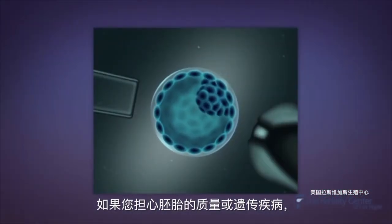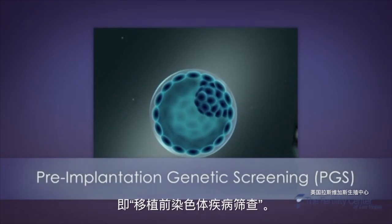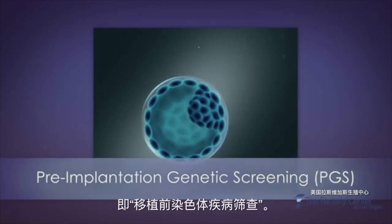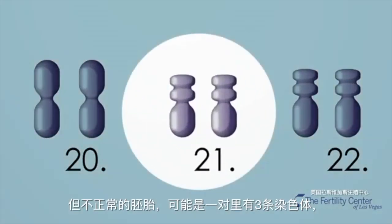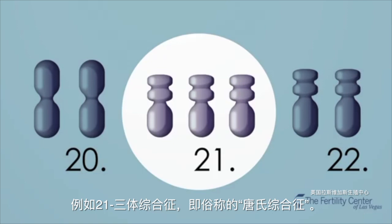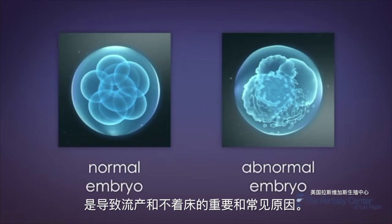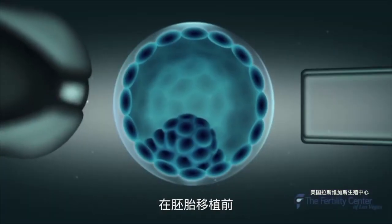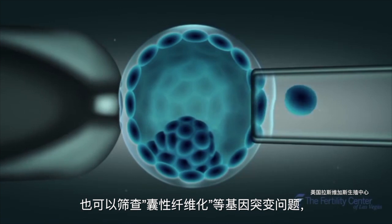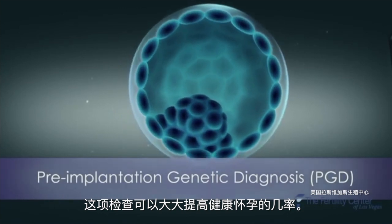If there are concerns about genetic abnormalities, a chromosomal test called PGS, which stands for pre-implantation genetic screening, can be performed on the embryo prior to transfer. A healthy embryo should have 23 pairs of chromosomes, but those with genetic abnormalities can have an extra chromosome, such as trisomy 21, better known as Down syndrome, or can have fewer chromosomes than normal, which is incompatible with normal development. Chromosomal abnormalities are a common reason for miscarriage and implantation failure and are more prevalent over the age of 35. Screening for genetic mutations, such as cystic fibrosis, can also be performed by analyzing the cells of the embryo prior to transfer. These tests have the potential to increase the chance of a healthy pregnancy.